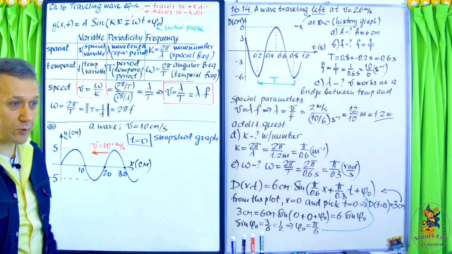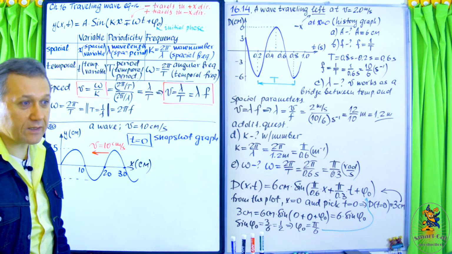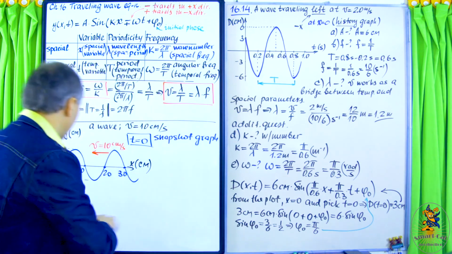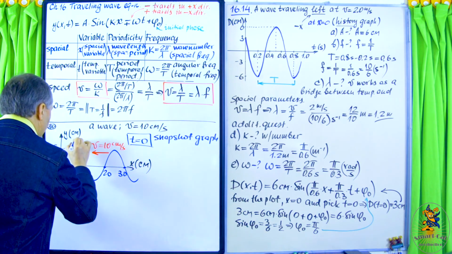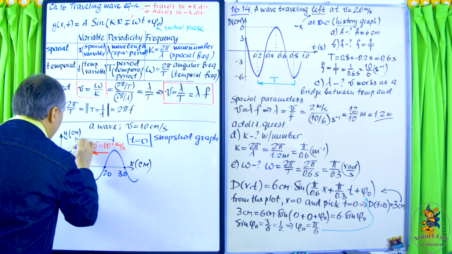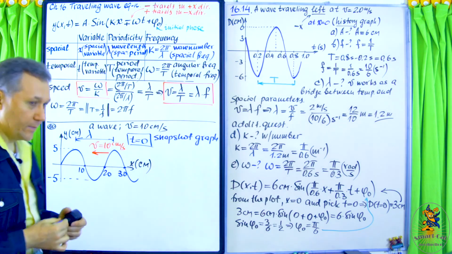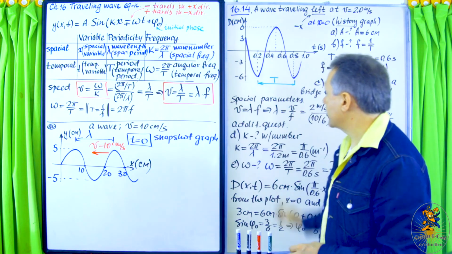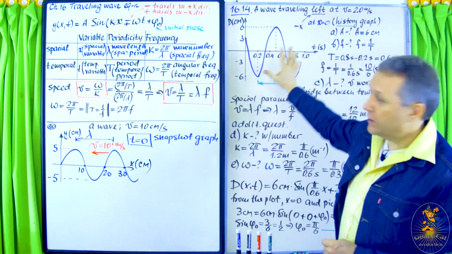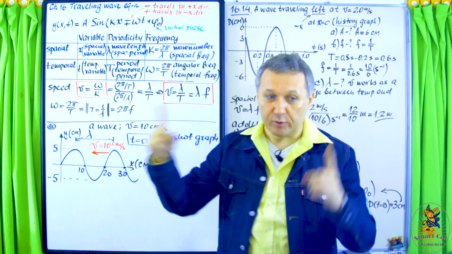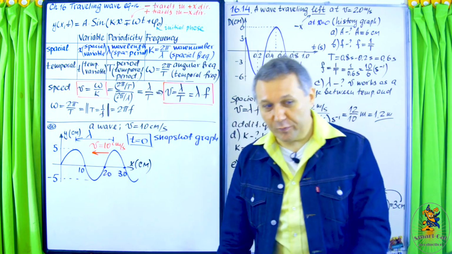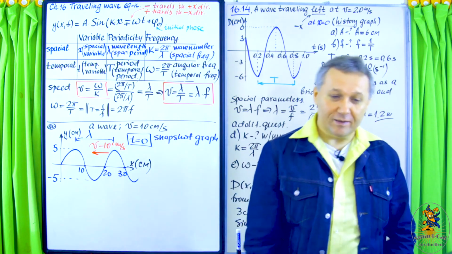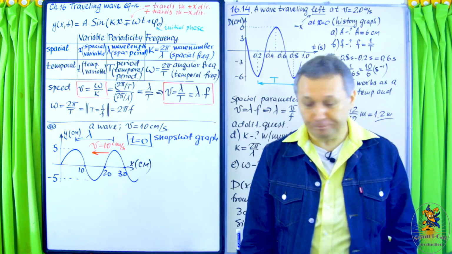If you see a snapshot graph, you can get the wavelength immediately. If you have a history graph, you can get the period immediately. So let me show this over here. This will be the wavelength. The rest is very similar. And again, I told you the major difference: there we have plenty of temporal information, here we have spatial information. But you remember, speed can move you from the world of temporal quantities to the world of spatial quantities, and it works in the opposite direction also.